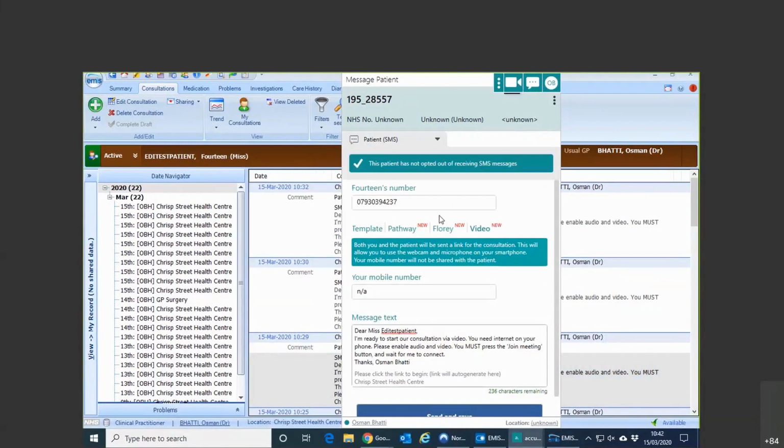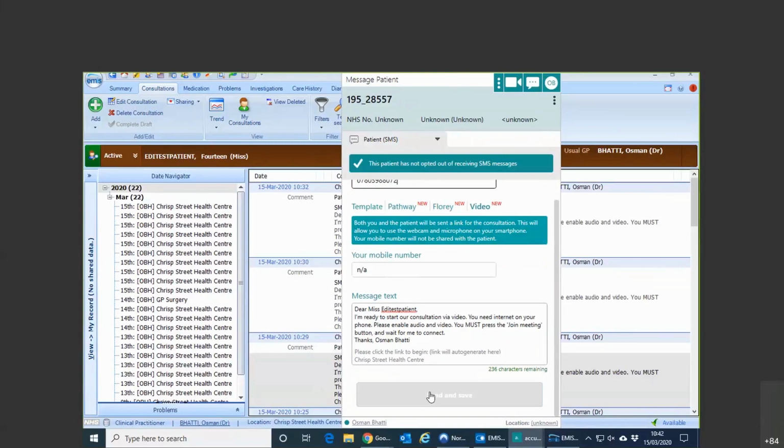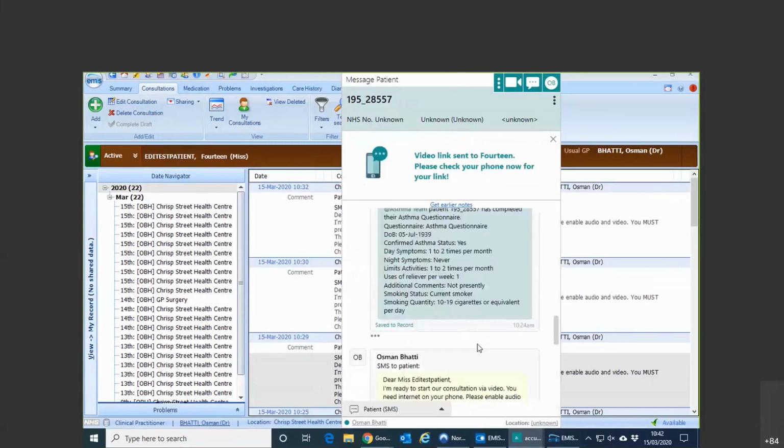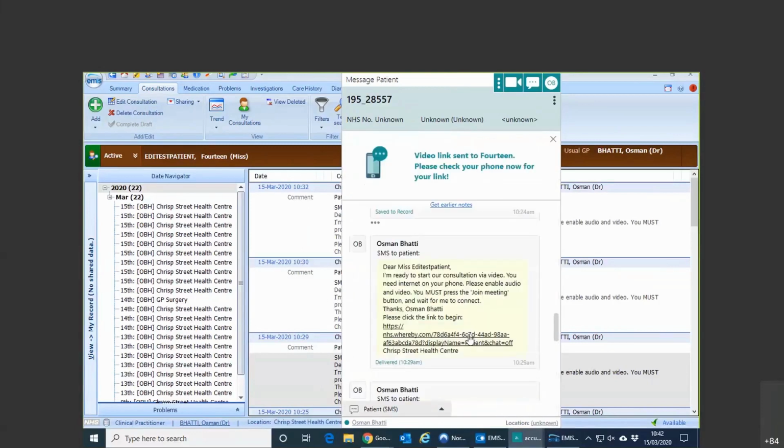So I've got NA here as a mobile number. I'm going to put the patient's number here, and then send and save to the patient. So that's going to be sent to the patient as an SMS.